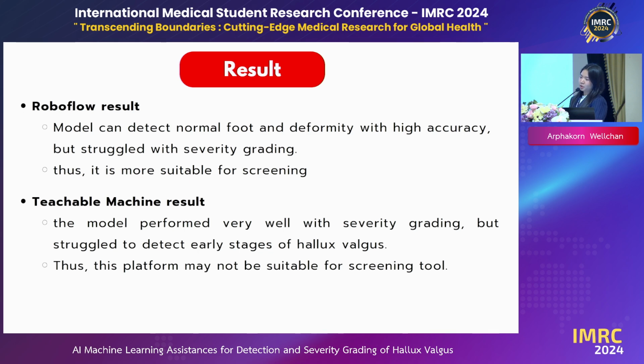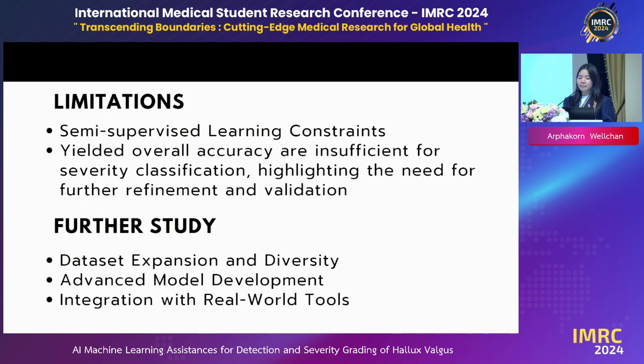So it may be more suitable to add severity grading with their physicians, so that it can possibly help with the clinical outcomes and decisions. Despite all these results, the limitation of these platforms is the semi-supervised learning constraints. These are online platforms, very easy to use and very easy to train. However, you cannot edit the code yourself. You don't do the coding part, and that's where the limitation is. And the yielded overall accuracy still makes it insufficient for us to limit the severity classification.